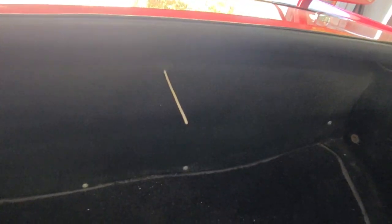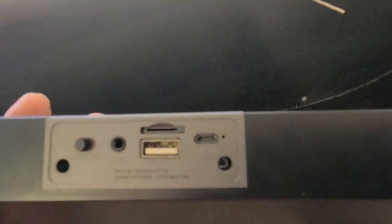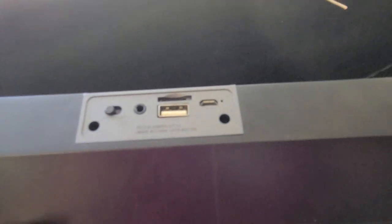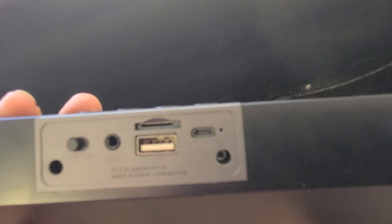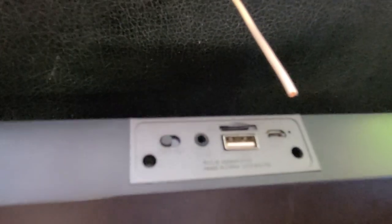Through some creative measuring, I took a measurement from the bottom of the speaker to the rivet hole and transposed that onto the inside of the trunk. I calculated that the charging port is three-quarters of an inch off center and three-eighths of an inch up from the bottom. I transcribed those measurements, drilled a pilot hole big enough for a piece of copper wire, and now I'm going to use that copper wire to mark exactly where the port will be and push it back in to see if it all matches up.